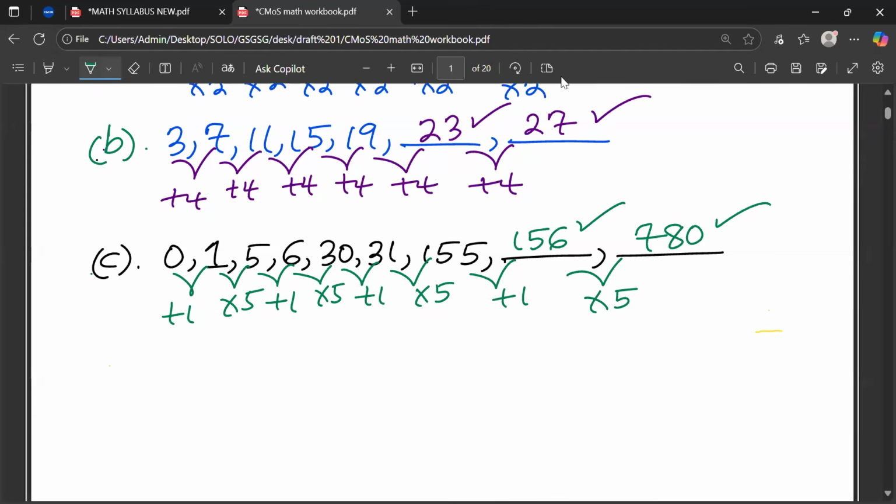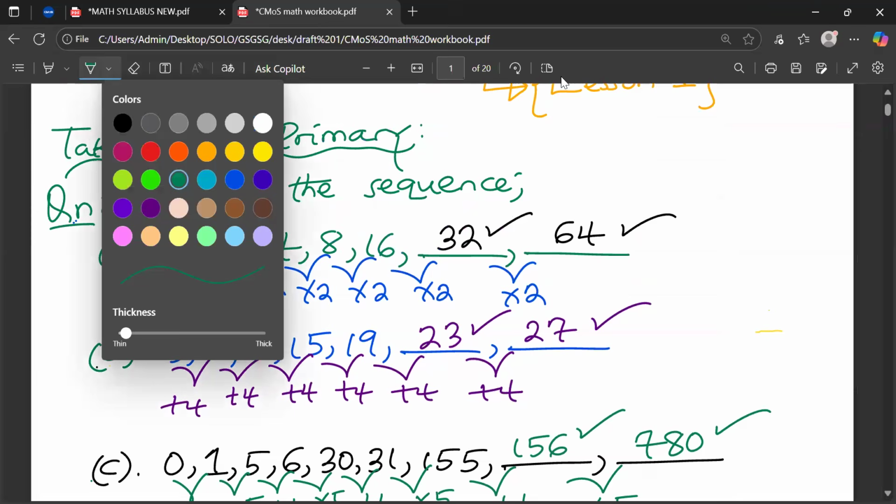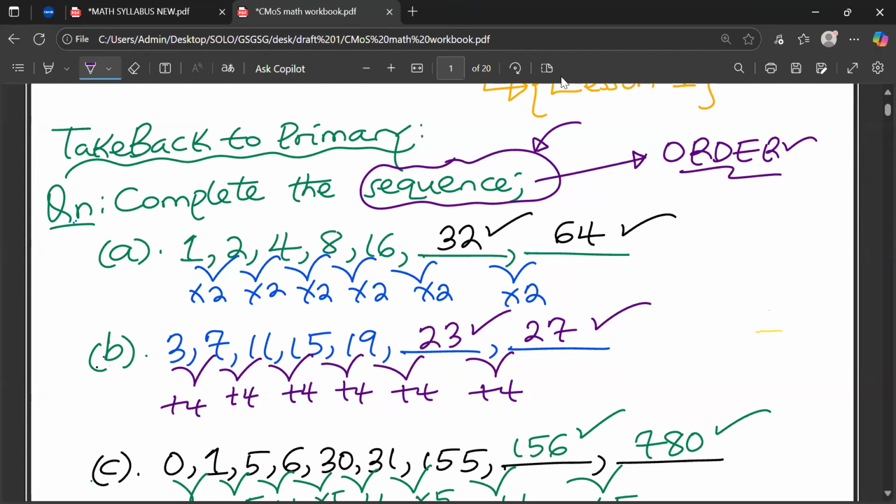Now, what is important about this is that these numbers were following a certain order. Just like you can see this word, sequencing. Sequence is just there to show you that these numbers were following a certain order, which order you used to find on your own as a student. So these were sequences. Those who recall your primary very well, they never mentioned the word series anywhere. So these were just sequences.